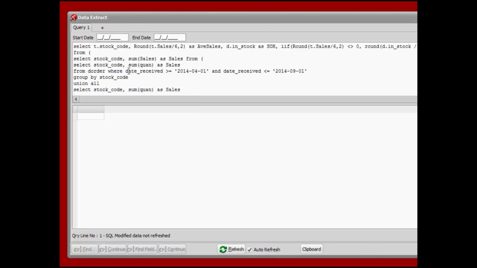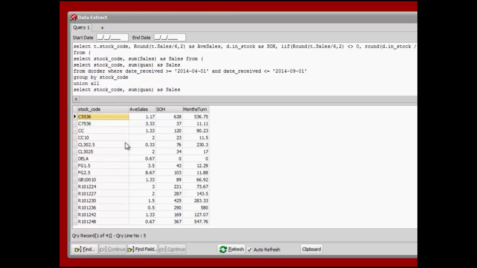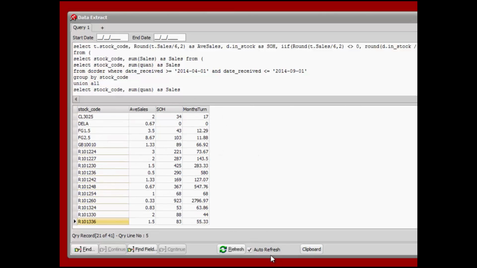So here I've pasted in a query that you might have said to the support desk, this is what I'm looking to find. That was just a simple query that picks up the sales performance for the last 6 months and looks at my stock on hand and tells me how much turn of stock I've actually got available. Okay? Now we've got new reports in the system that do this as well. So there's, in Dan's language at least, a really simple query.